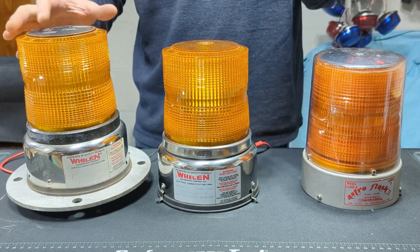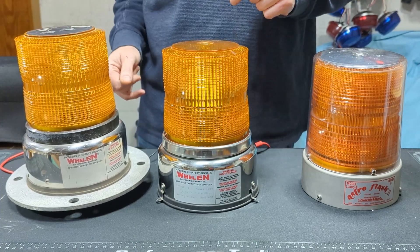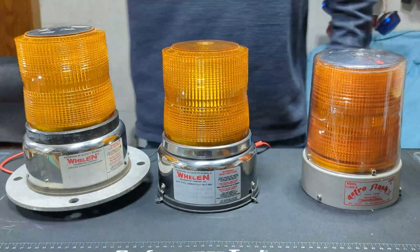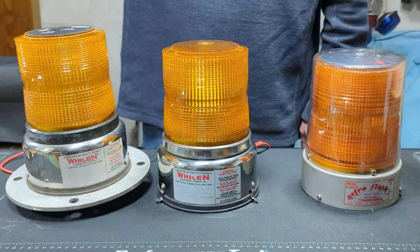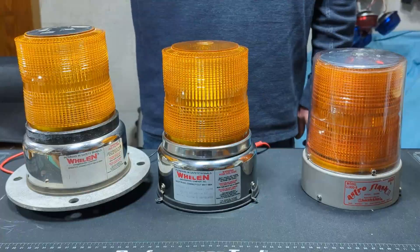How much does it help? I think it's a big deal, but let's see if we can test this. I'm going to utilize a flashlight, which is definitely not as bright as the sun — although seeing how it kind of got owned by the moon yesterday, I'm starting to wonder — but seriously, we're just going to see if this helps at all.